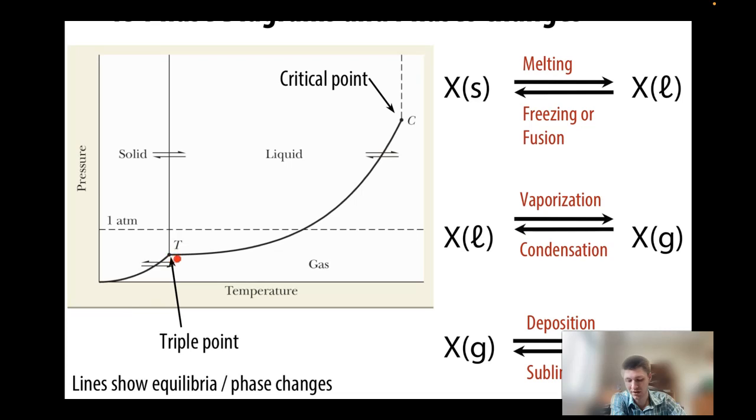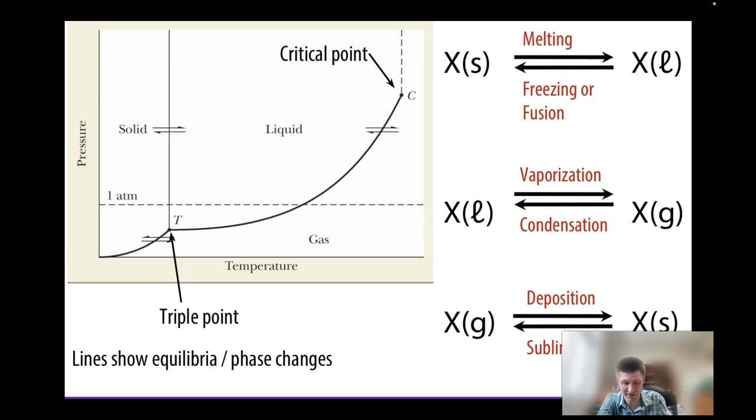The triple point comes here at this point where 3 phases coexist at once. The critical point up here is where we lose the distinction between the liquid and gas phases. So above this point, there's no longer an equilibrium between liquid and gas. Above this point, we're not going to see a vaporization or condensation phase change any longer. The liquid will just slowly get more and more gas-like as we go out to higher temperatures. Again, the lines show the equilibria and phase changes.